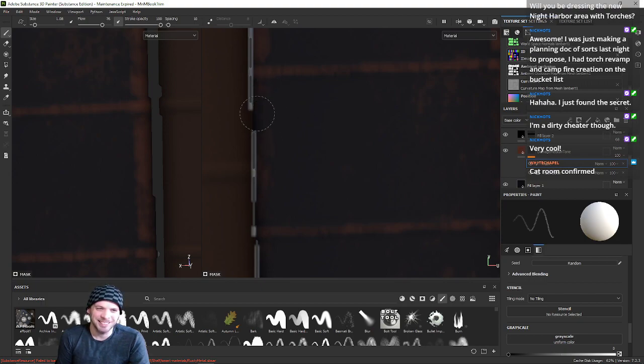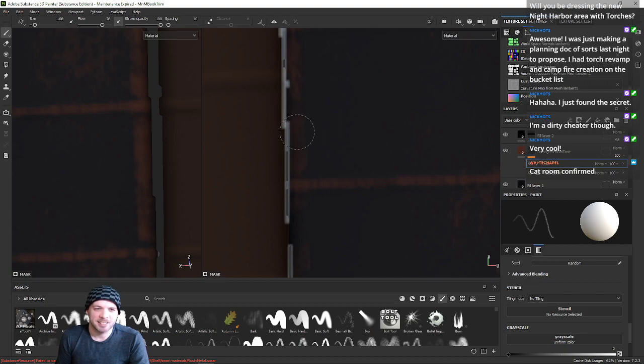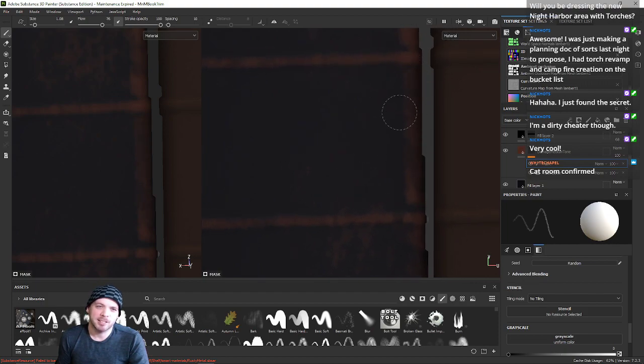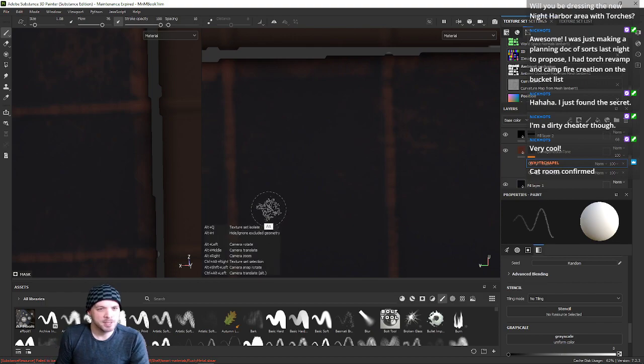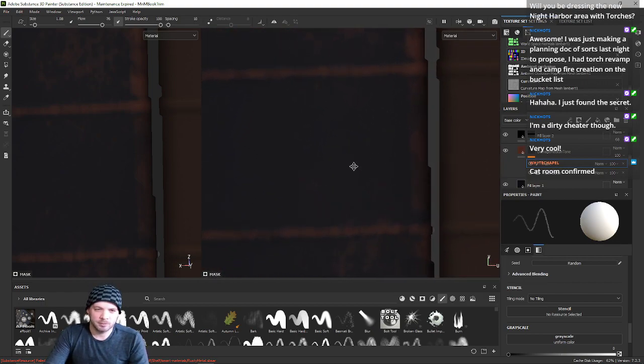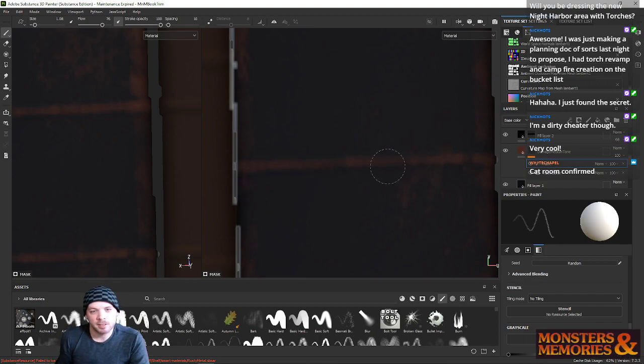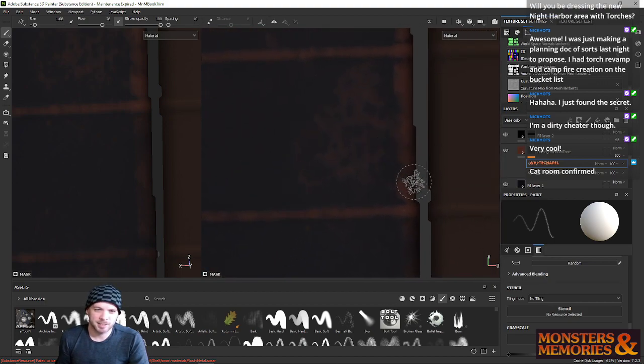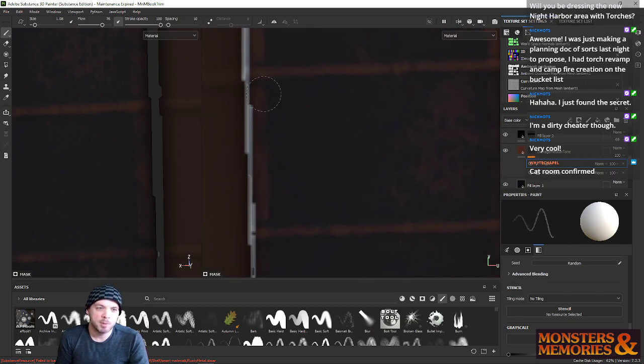Cat room confirmed. You never know, there might be a cat room. Or maybe instead of a cat room, we'll have a dog room. Or a danger needle room.